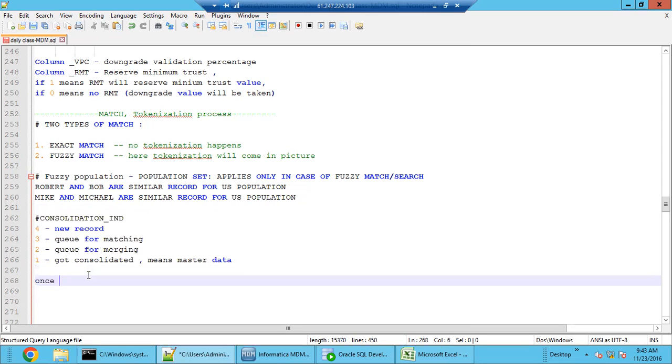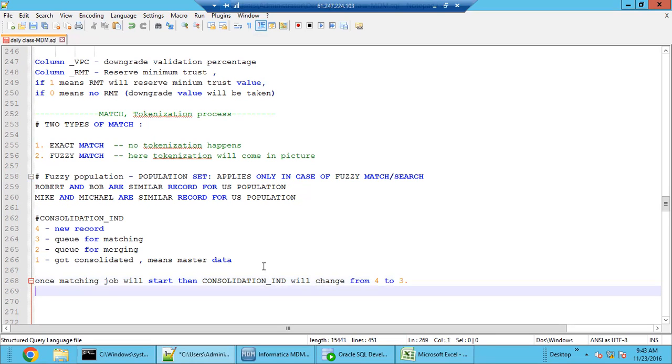So once the matching job starts, then this will change from 4 to 3.